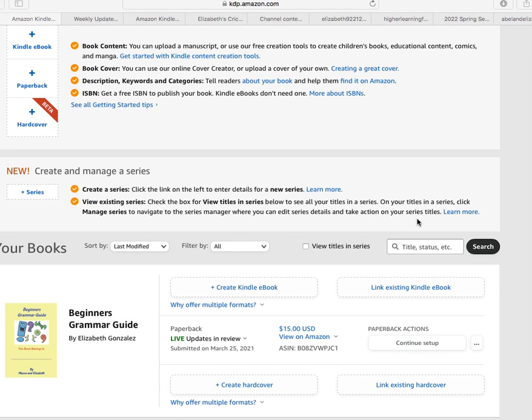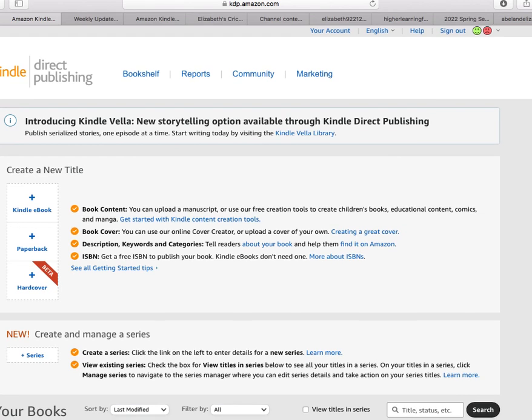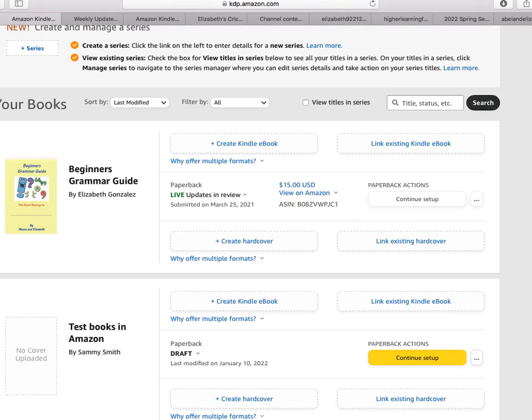So once you do see that, you're going to come back, log in, go into your bookshelf, okay? Go into your bookshelf, all right? And then once you get into your bookshelf, you'll be able to click this button, and if you recall, there was a pop-up window that came up where it says you can print your author copies. And that's pretty much it.